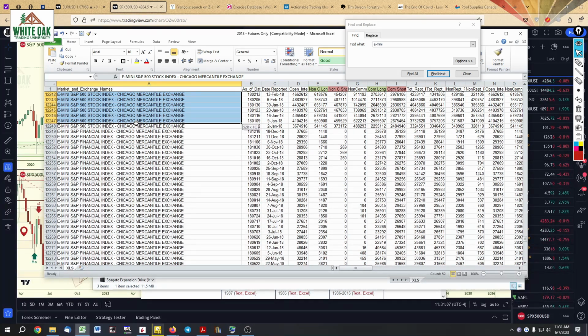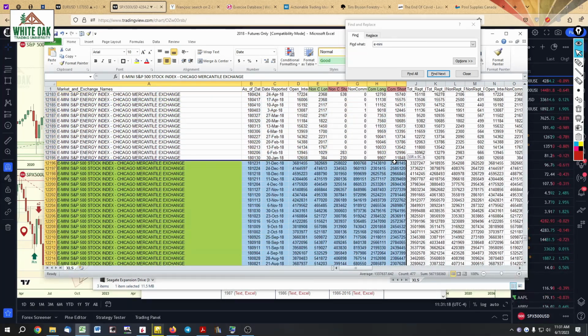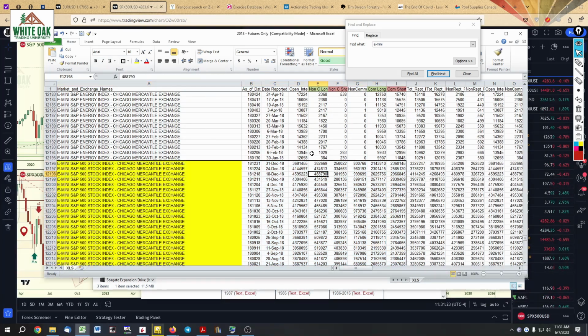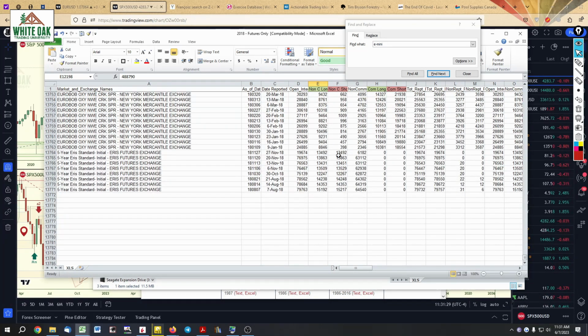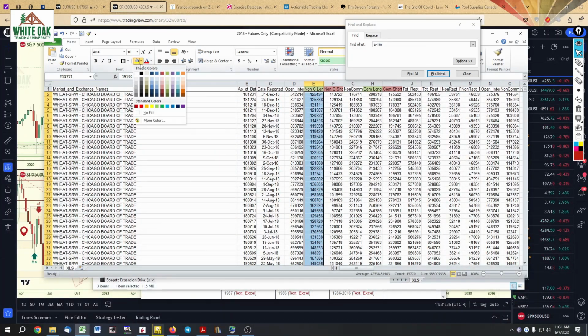And right there, see? Highlighted in yellow. And then I do a box around everything so my attention can be focused. You see how when they're not highlighted in green and red, it's harder to see, as I was mentioning to you? So let's highlight the columns like that. Light green.